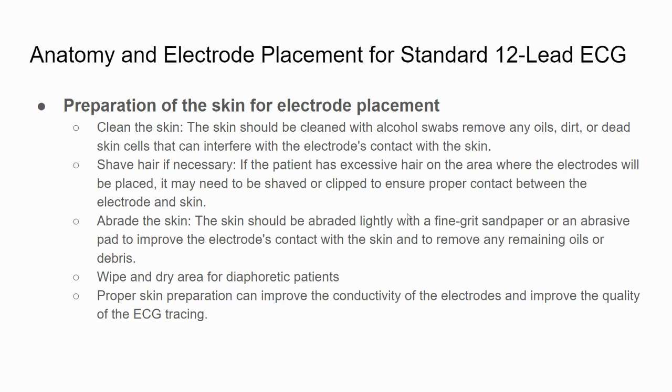Another thing that you may have to do is abrade the skin. So some of you will be equipped with this sort of fine grit sandpaper, or what's called an abrasive pad. And this, you can just rub it gently on the patient's skin where you're going to place the electrodes.